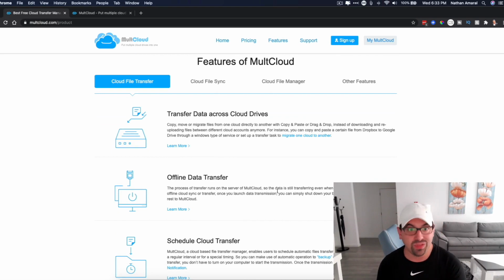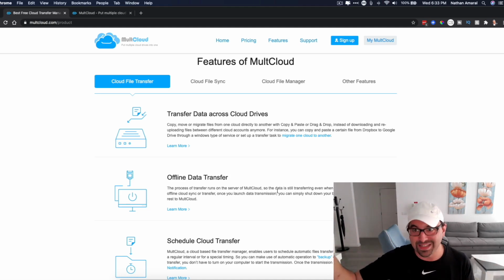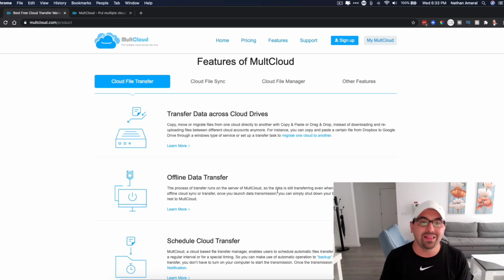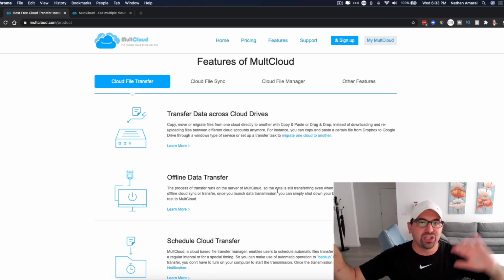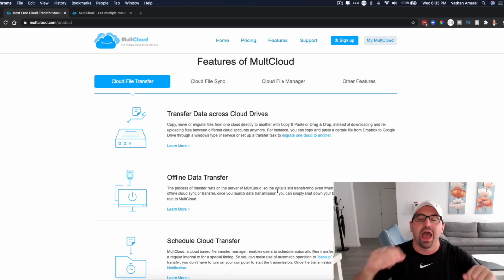Now, I'm going to give you my personal recommendation. You know how I told you earlier I had 6 clouds before? That was a number of years ago, before I started using cloud migration services. I narrowed it down to 2 clouds. Personally, I don't like to have that many files on my local hard drive. I like to have everything in a cloud, and I like to have 2 clouds because if something was to happen with one cloud, I always have that backup. So I like the syncing model where everything's duplicated in both clouds, okay?